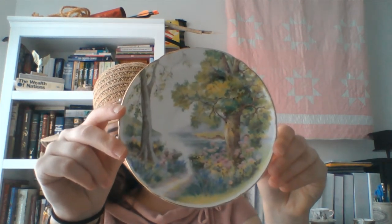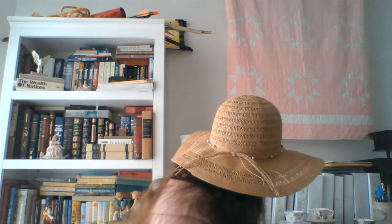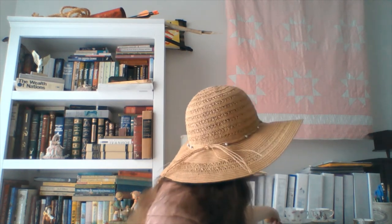And then finally this one — it kind of has to do with class. I like it because it has all kinds of wildlife on it. This is a Shelley, British made, and the pattern is called Woodland. The saucer is gorgeous — look at the trees. It's hand-painted and my grandmother got me this for my birthday many years ago, so this is one of my favorites.